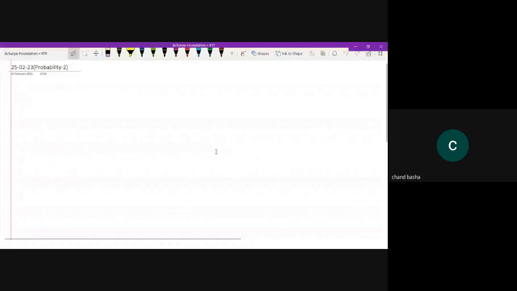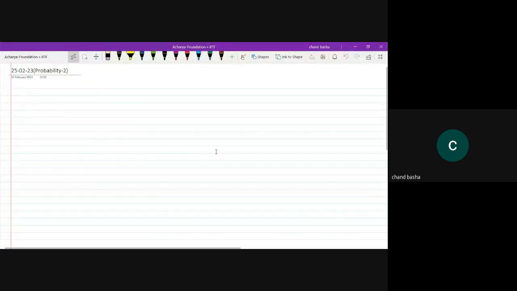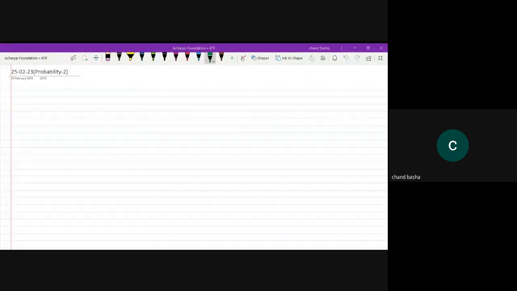What we require is getting a head. Getting a head is the favorable case. Tossing a coin is the exhaustive case. When we are tossing a coin, the total number of outcomes is 2. Exhaustive means the total outcomes in the given sample space. It represents the favorable cases, which are less than or equal to the sample space. Yes, favorable cases are sometimes less than or equal to the sample space. What you said is absolutely correct.